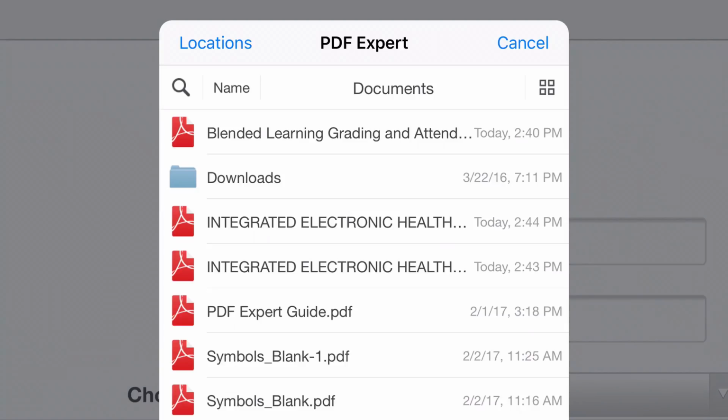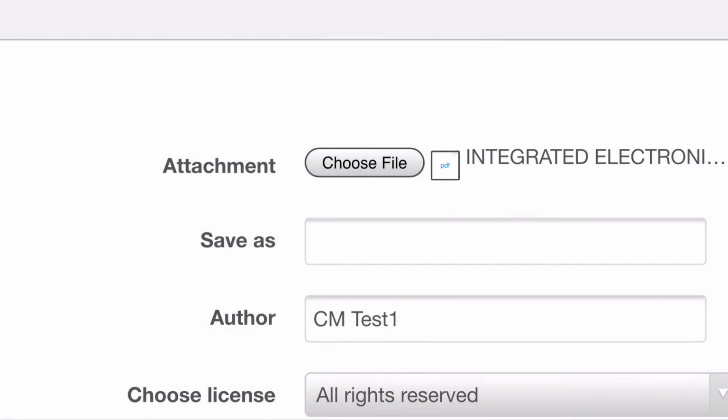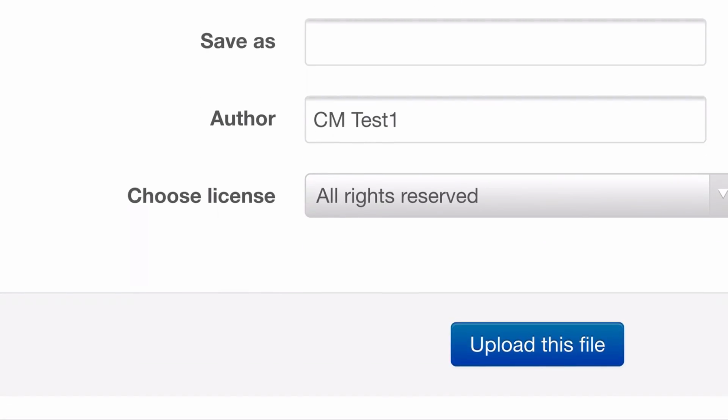Now, what I want to point out to you is that this file name was really long. So you really can't see the one that was your most recent one, the one that you put your last name on the file title. Just something to keep in mind. But what we do know is that it's going to be the most recent date and time. Okay, it's the one you just saved. So I'm going to click the first one here. And then I'm going to go ahead and scroll down and click upload this file.